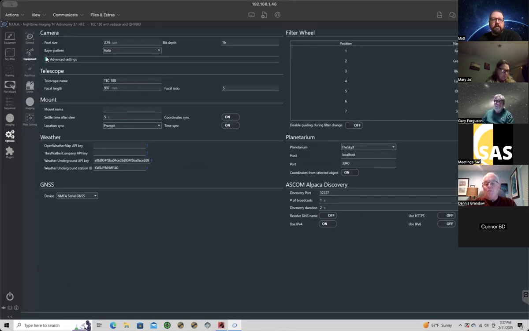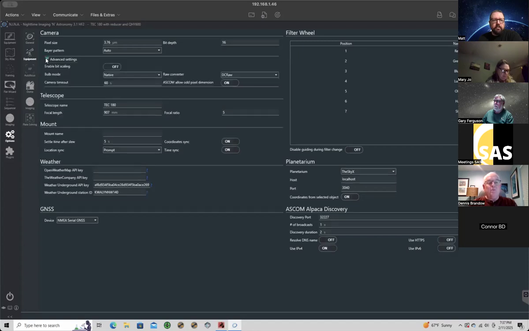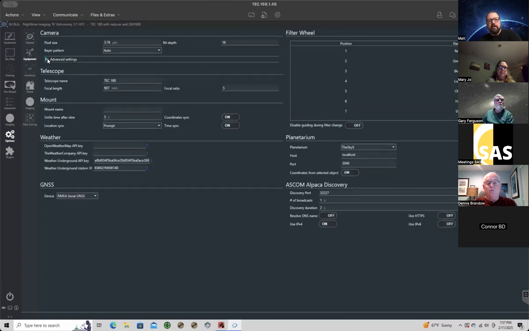Most of the things in the advanced tab, if memory serves, you can leave as is unless you're using, say, a DSLR and you need to tell it what raw conversion you're using and things like that. But for folks using Astro cameras, just populate your pixel size. And then same situation, make sure you get your focal length in there.